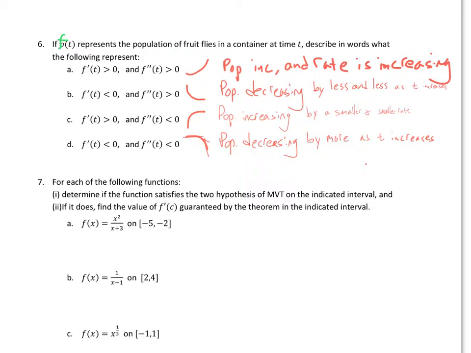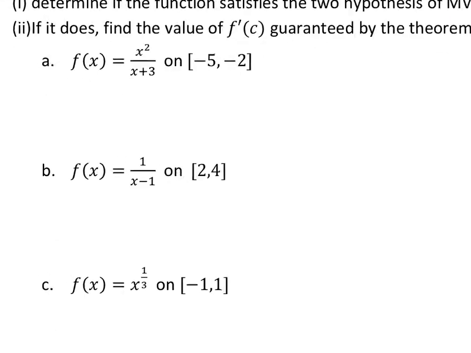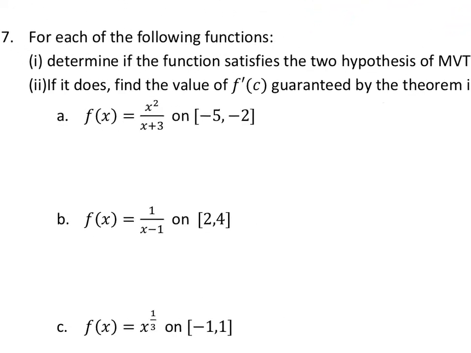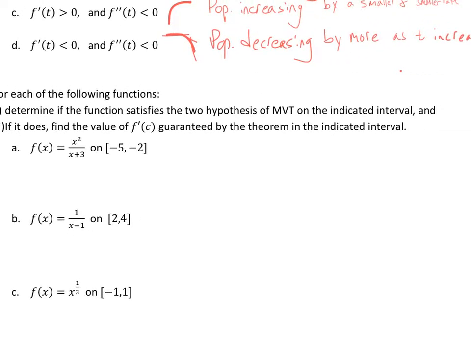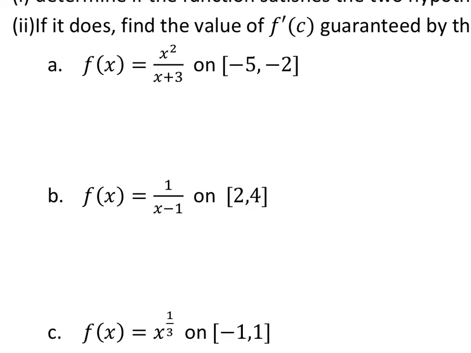Okay, we're going to move on to a little mean value theorem here as we look at some more applications. Okay, so here we want to know, does the mean value theorem apply on the interval given? And if so, what is the value that's guaranteed? All right, so 2 parts there. So the first part here is, does the hypothesis of the mean value theorem apply here? 2 hypotheses. Is it differentiable?